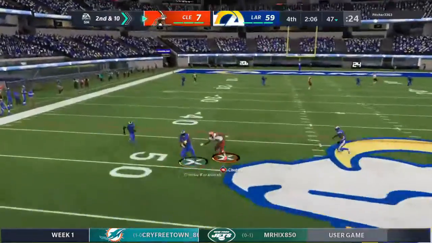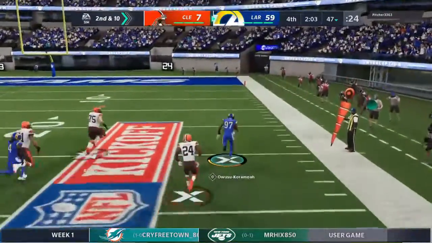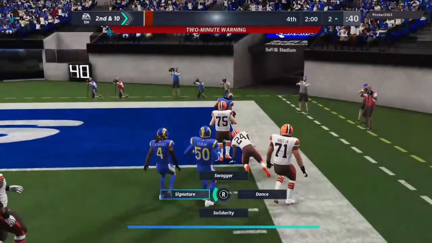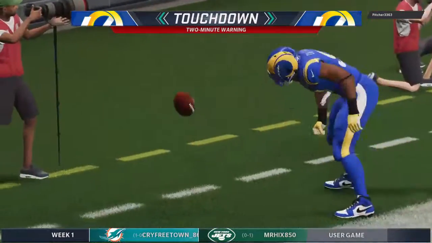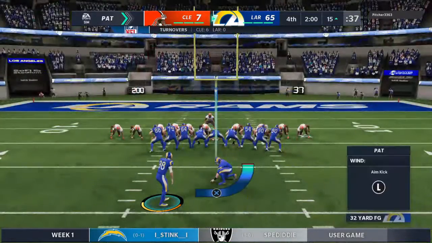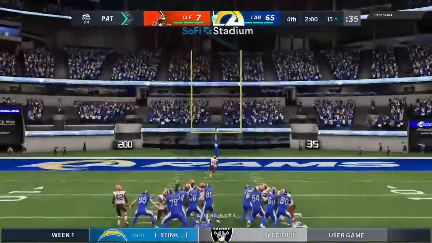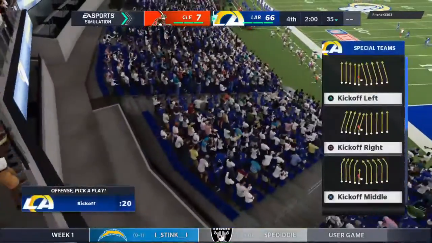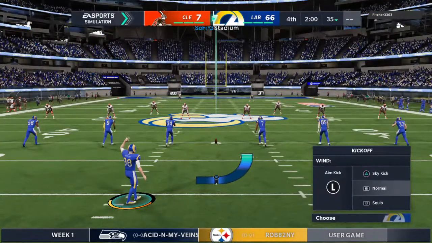Pressure right. He rifles one that's intercepted. He's picked off just shy of midfield. And he will bring it back. It's an interception return for a Rams touchdown. On is Hopkins now for the extra point. And this one was over a while ago as they just add on to their big lead. Makes the score Rams 66, Browns 7.